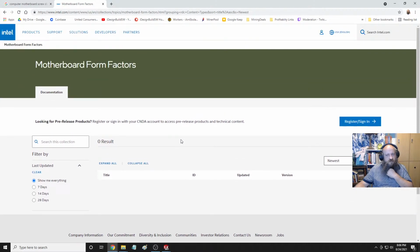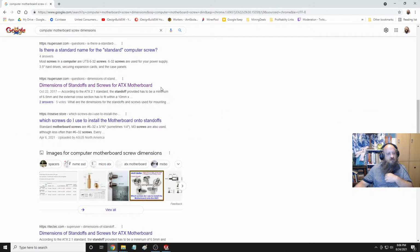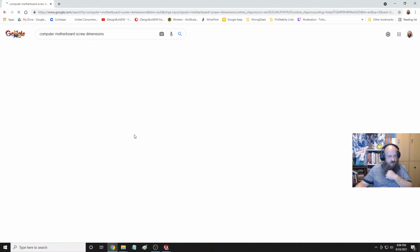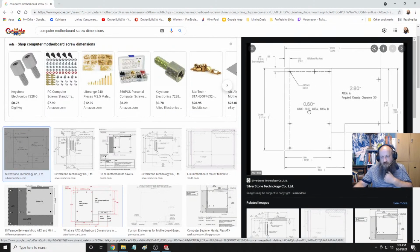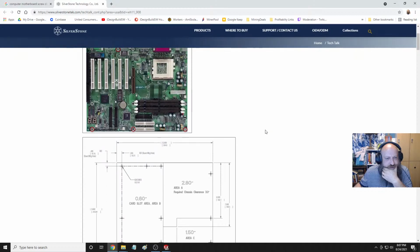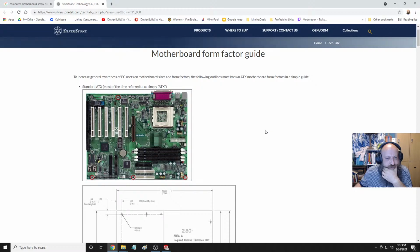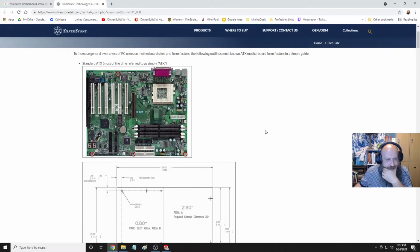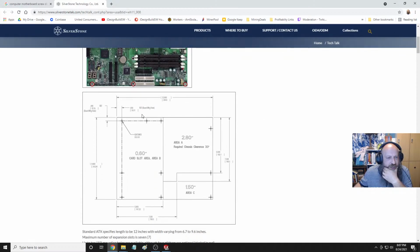No results. Looking for... no. Okay, that's not what I want. What's this? Mounting hole locations. Area C, Area A. Not exactly sure what this is supposed to be. Standard ATX. Oh, here we go. Yeah, I don't need datums. Are those in inches?